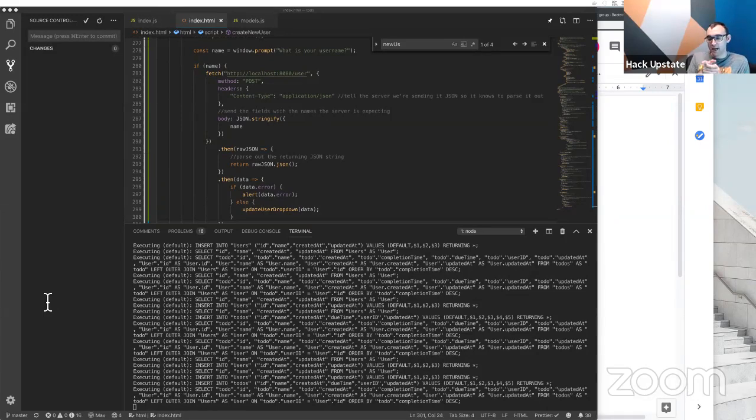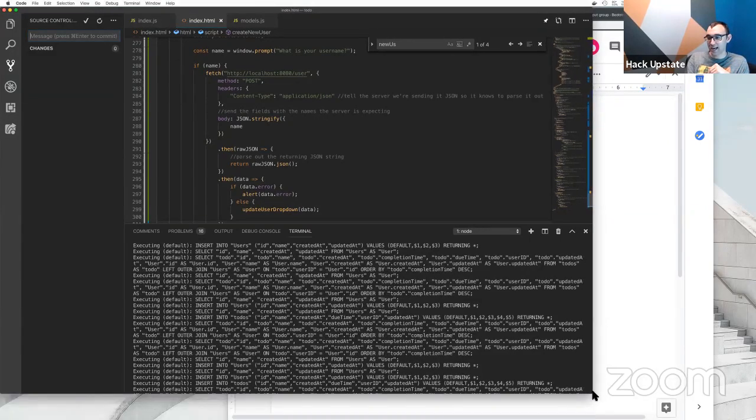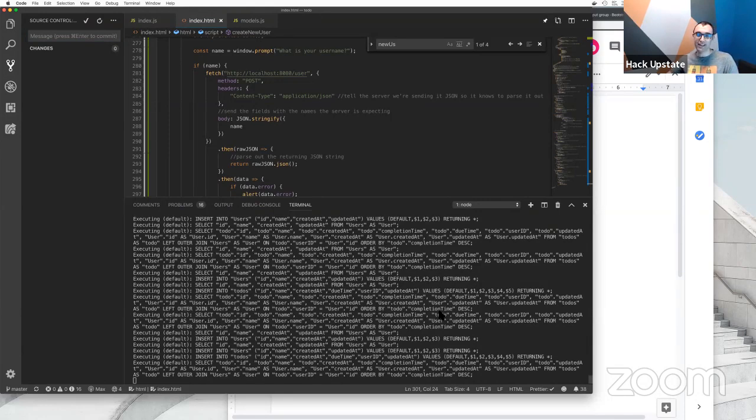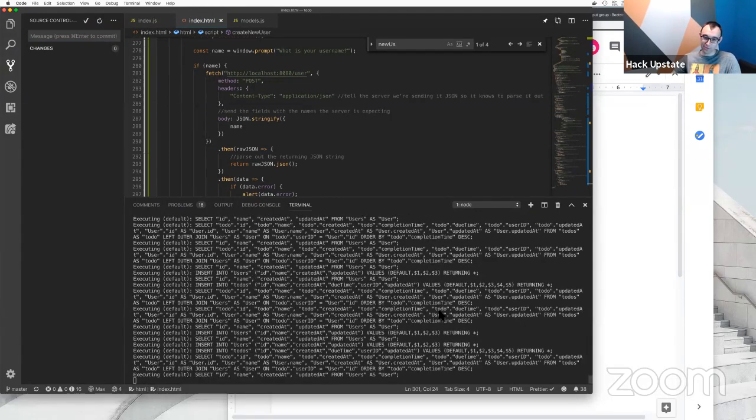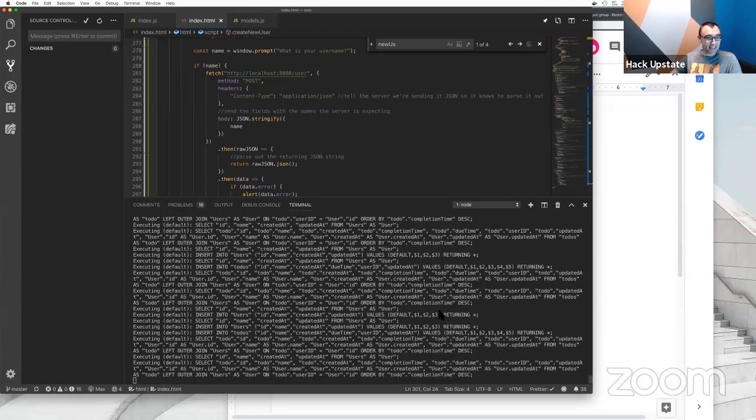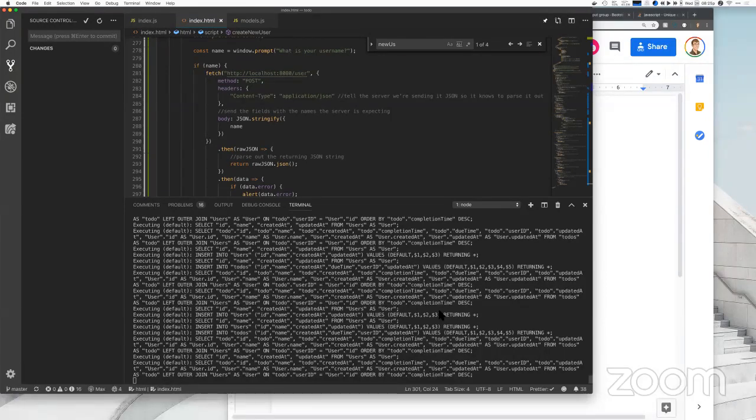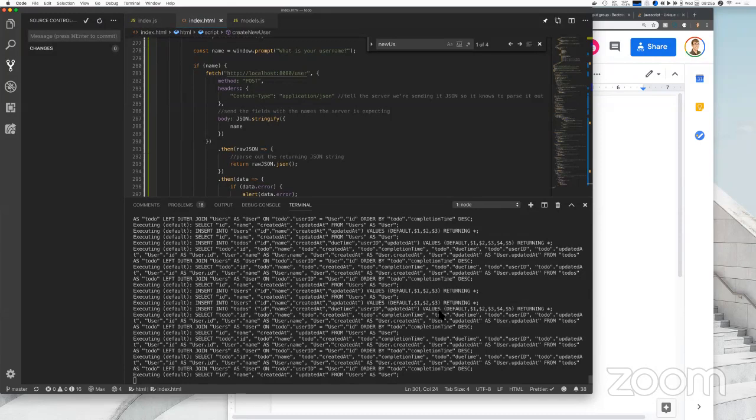The kind of cool thing is I know you guys are connected to my server because I can see some SQL queries executing. I can see you guys creating new tasks and doing different things in the node terminal. So it's nice to know that you guys are working on it. Yeah, I was just showing it to my son because I'm trying to encourage him to code. So far with no success.